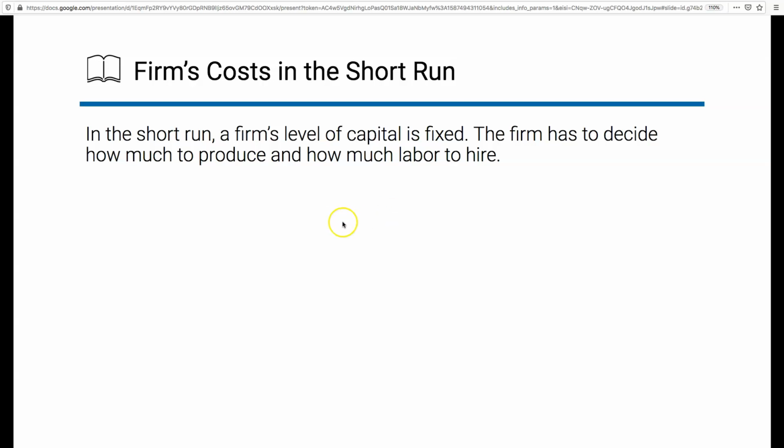This is the question that I'm going to focus on today. And in addition, I'm also going to focus on a very particular production function called the Cobb-Douglas production function. It simply says that the number of units that the company produces is some constant C times the amount of capital that you have raised to the power A times the amount of labor that you have raised to the power B. And don't be scared by the exponents. It's just a way to make things nice and smooth when we start graphing things for the long run. So don't even bother thinking about them right now. It shouldn't be a problem.